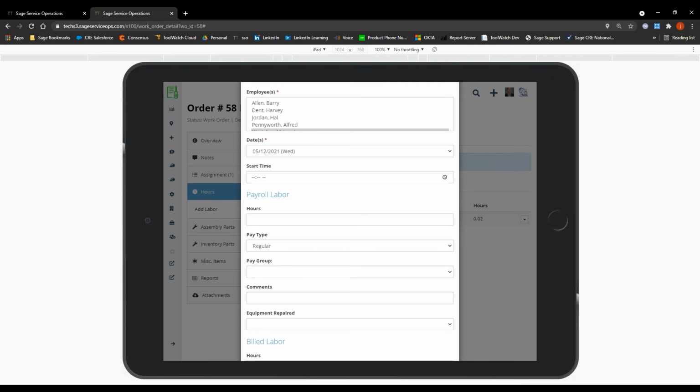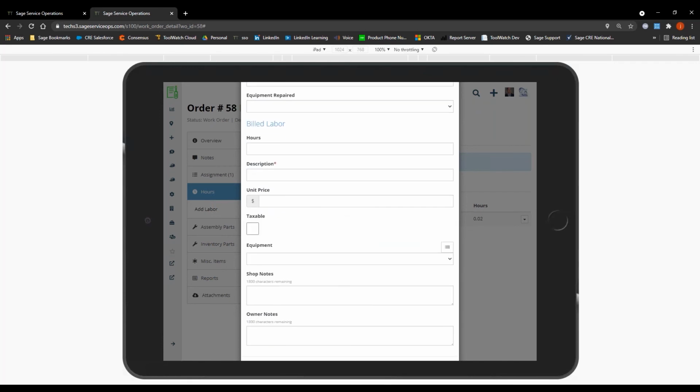Now, as we see on screen, there's a lot of different options, and there's a lot of capabilities within the settings to hide or display as many options as we need. In this case, I can hide things like comments, pay groups, pay types, and just have the technician put in maybe how many hours they worked. We could also put in maybe a billable minimum, and it could be something of, maybe we replaced a wire on this unit.